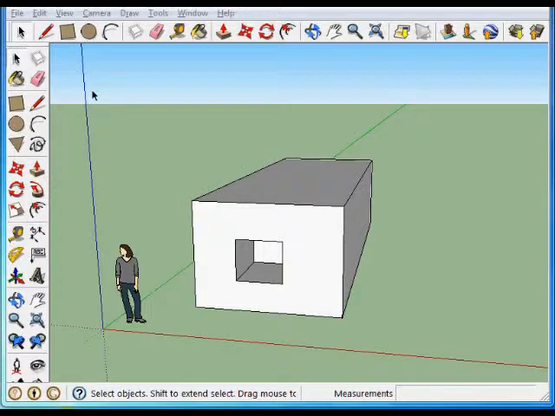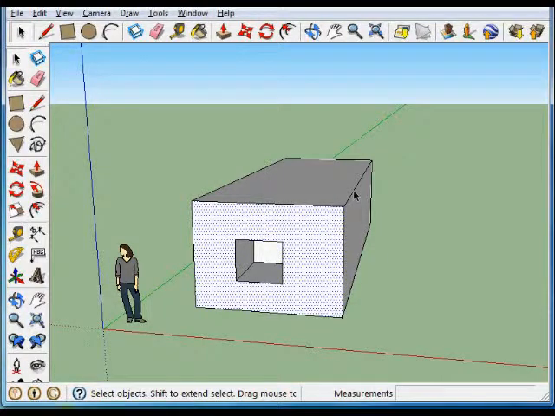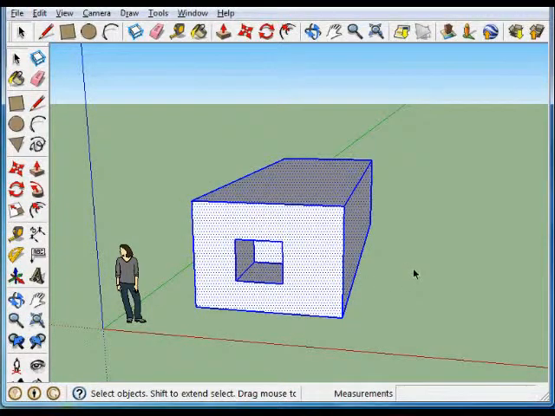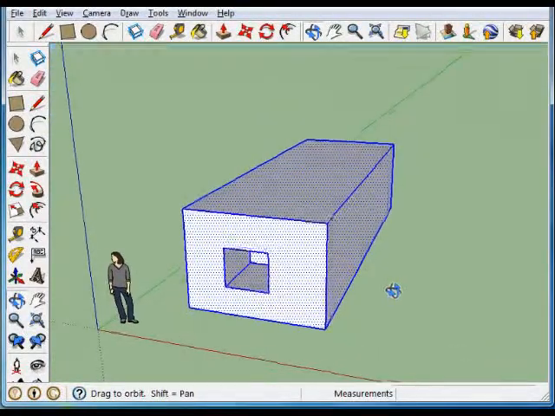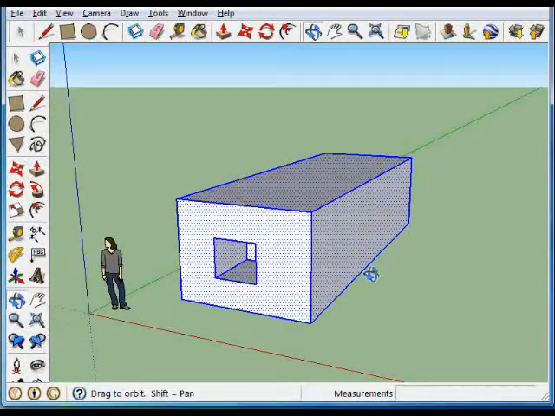Now, with SketchUp, the easiest way to select everything is to triple click, because if I click once, it selects one face or one edge. If I double click, it'll do a face and all of the edges that are connected to it. But if I do a triple click, it'll select everything that is connected to that object or that shape, which is really handy, especially when you get your houses and other constructions that are a lot more complicated.